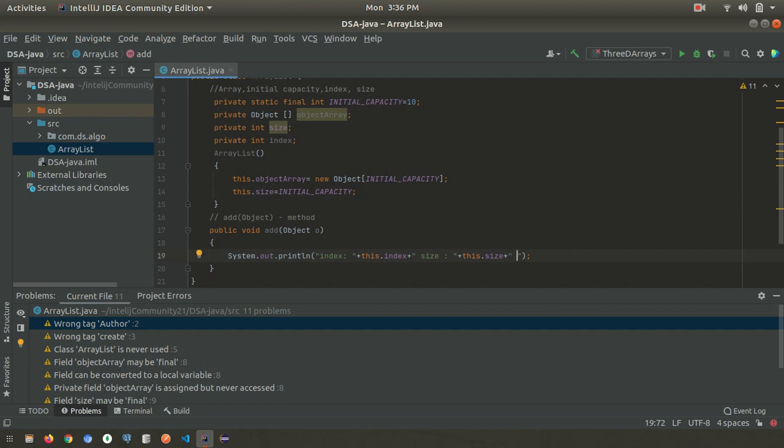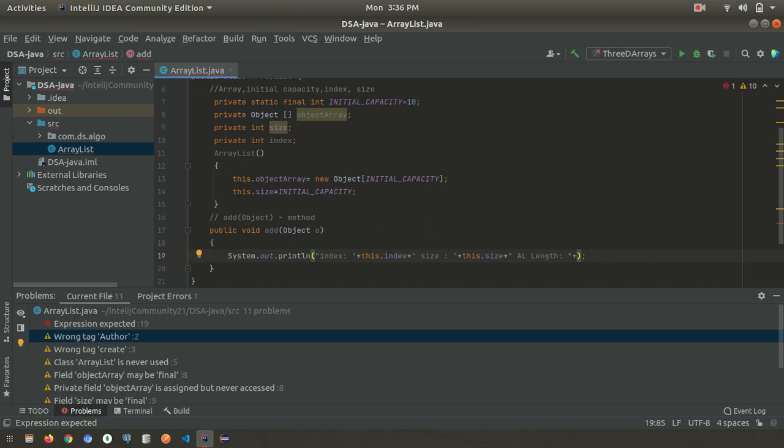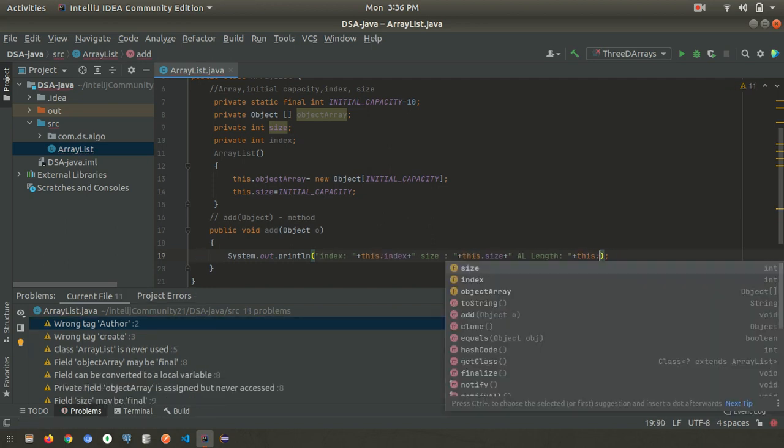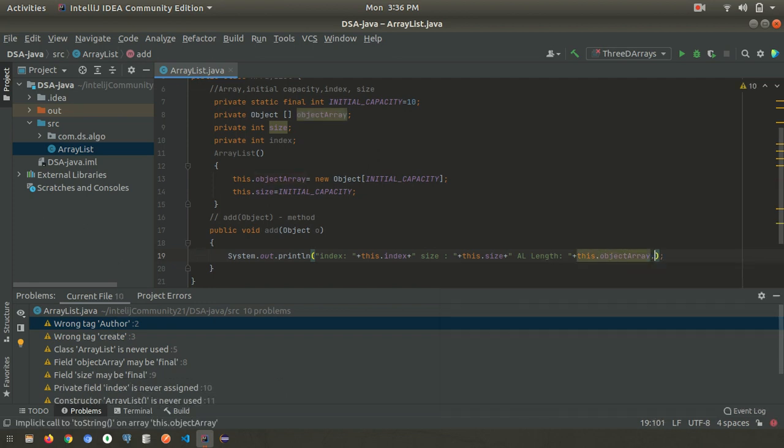The array list length, plus this dot object array, the reference of the object we have created, and in this object array we will call the length property. So we are able to print all the basic information once this add method is getting called.